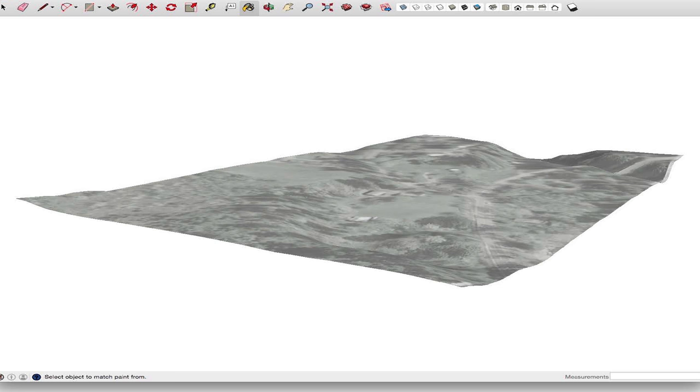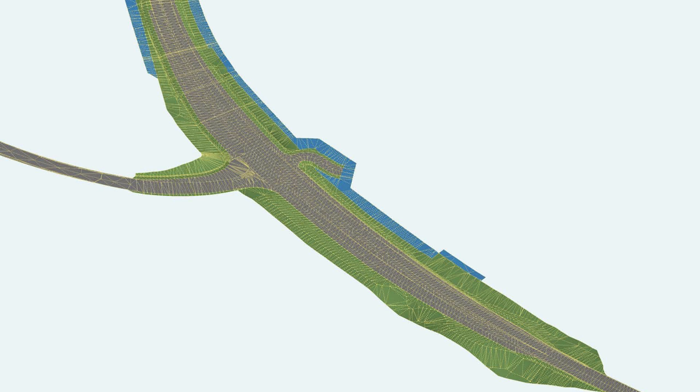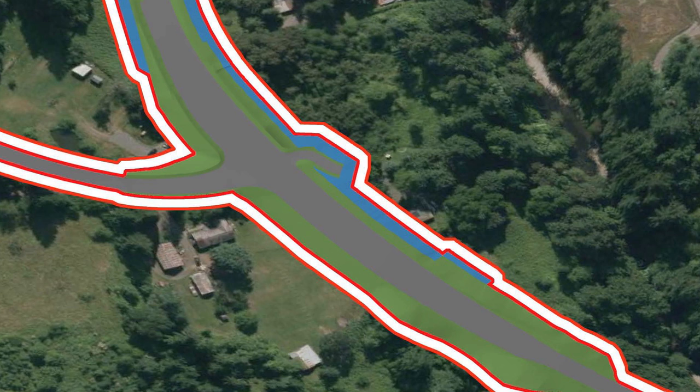Another route we use is if you have a mesh that already exists from another source — a CAD file, Civil 3D, MicroStation. On a roadway project we got a survey mesh but needed more context than just the road. The problem is that Google Earth is good to within about five feet, but the exact Z elevation doesn't match up with an accurate survey. The strategy is to create an offset between the imported survey and the Google Earth terrain, which provides an opportunity to knit them together.